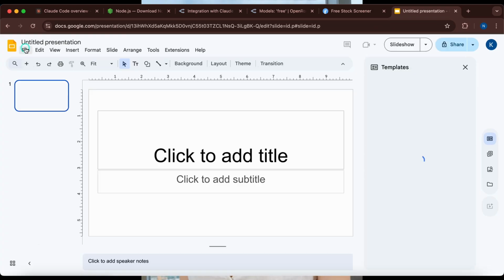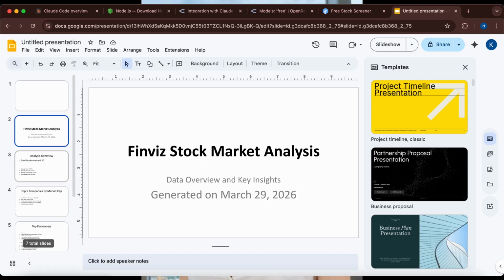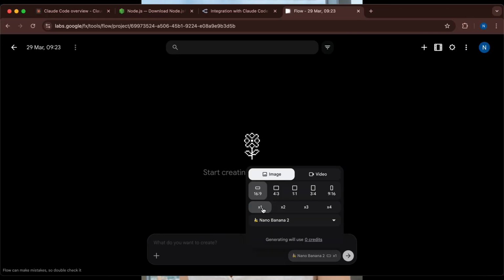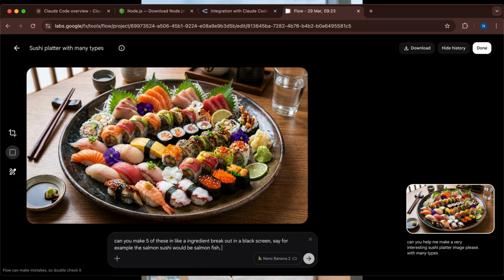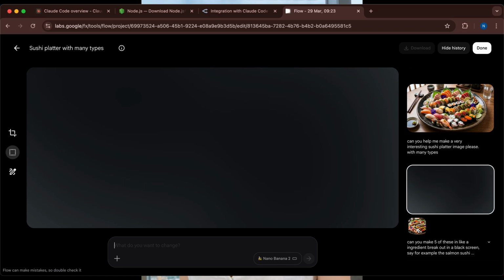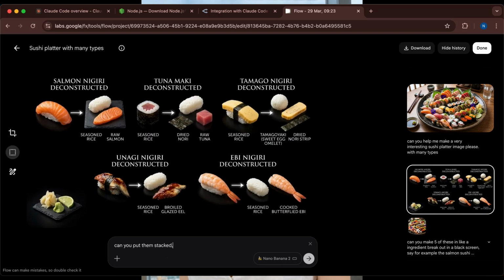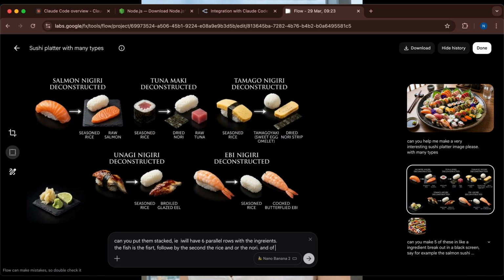Let's say you're working on a social media project. You're a shop owner who owns a sushi shop. I love sushi, by the way, so you want to make a website for your sushi shop. First, generate images. For example, create a sushi platter image with a specific layout. Now I have covered quite a lot of these topics in my other videos, you can refer to them. But if you really need help, comment below.